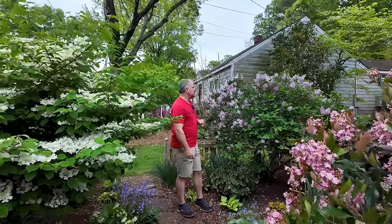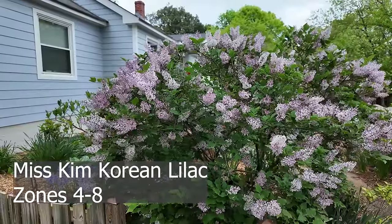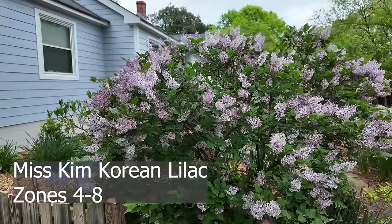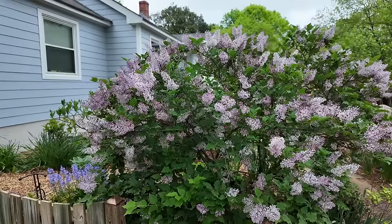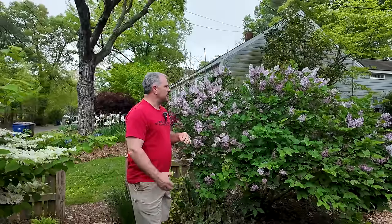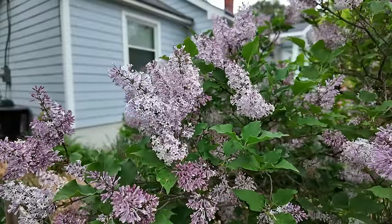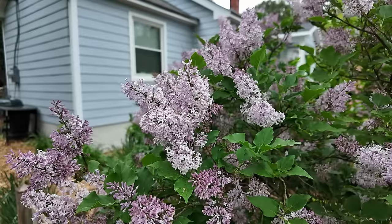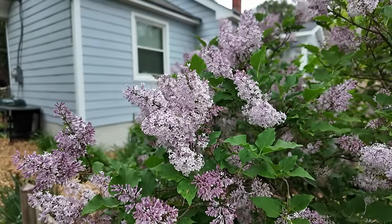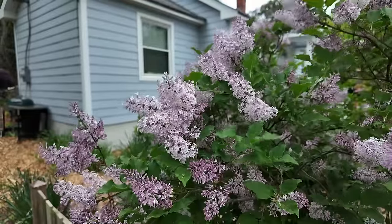The Miss Kim lilac is almost in full bloom — not quite. I have to kind of film this thing because it's raining right now. We're supposed to get heavy rain this afternoon, so I was worried that some of these open flowers might get damaged, but probably a day or two without anything severe weather-wise before it's completely open. This is a Korean lilac. I grew, no exaggeration, tens of thousands of these — rooted every year — and sold in trade gallon containers to other nurseries to pot up into larger containers.